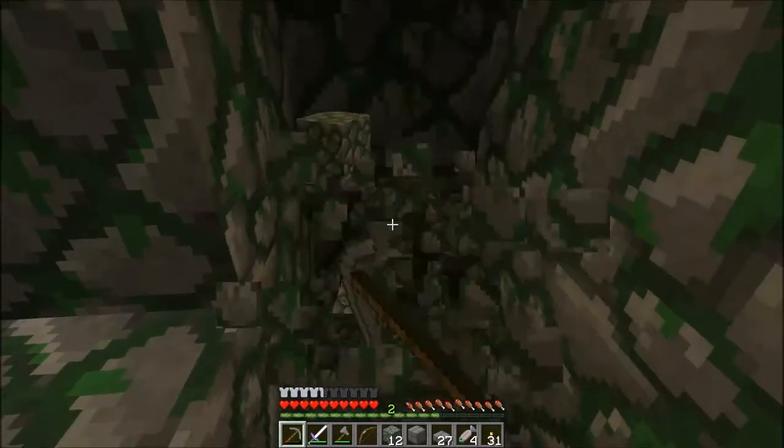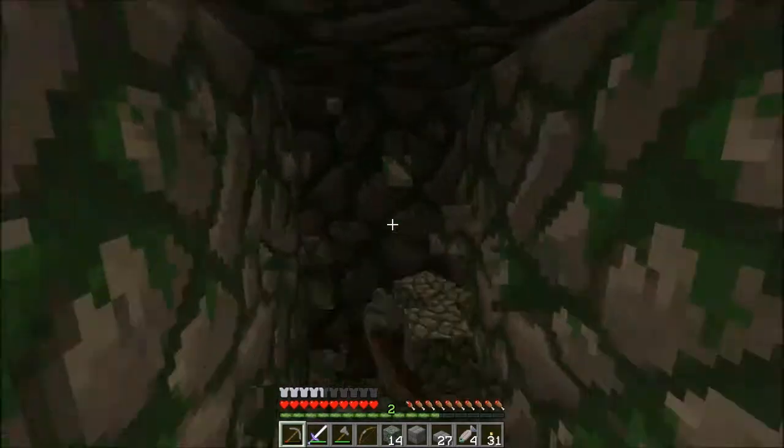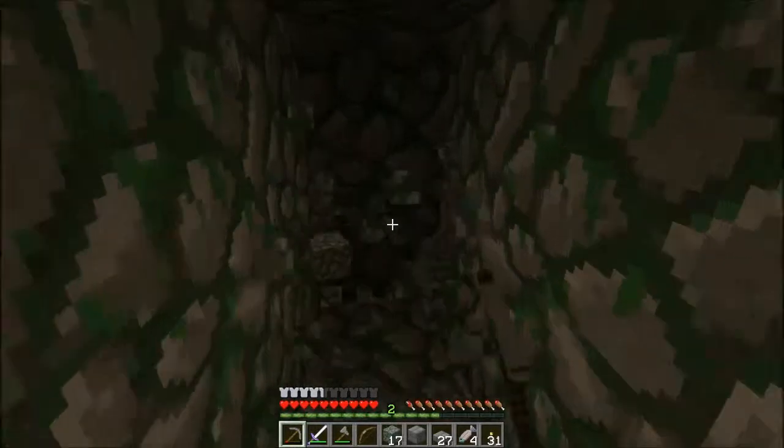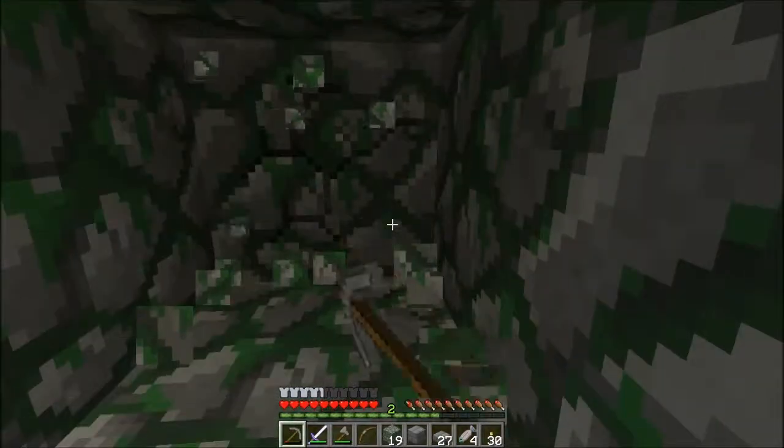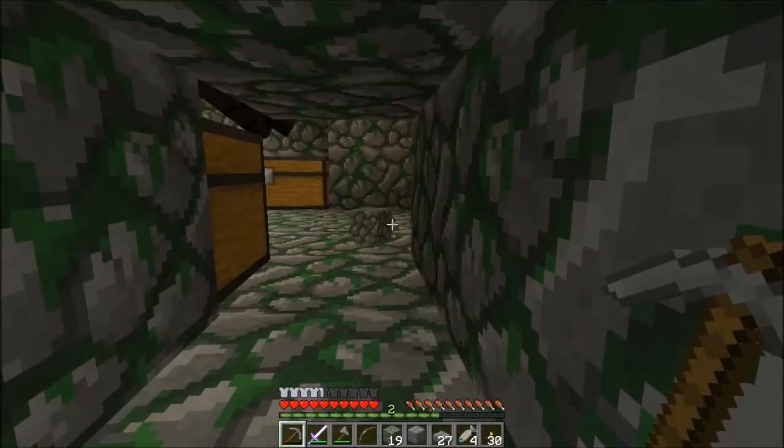We'll have a quick little wander around. Better plant a torch. We don't want to make life difficult for us when Vech seems to be making life not easy for us, but he's given us a good head start.